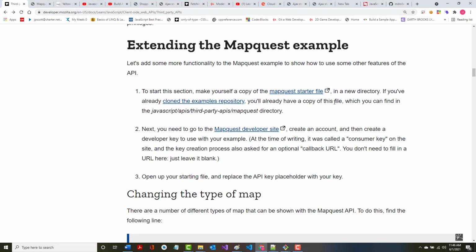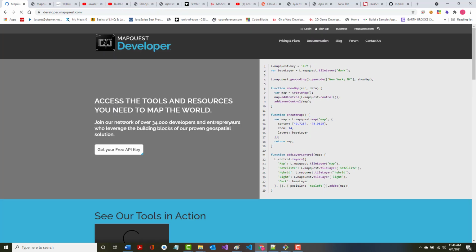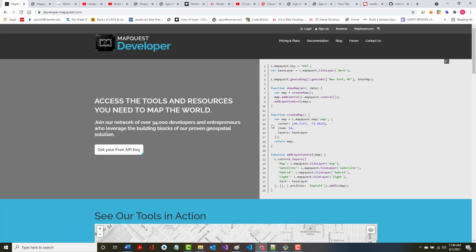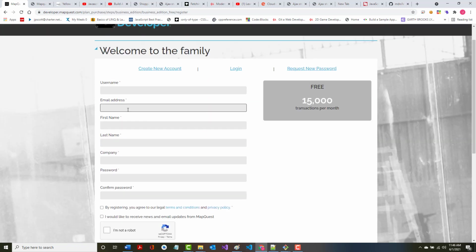So in a new directory, I've done that. I'm not going to clone that. So next we need to go to the Mapquest developer site. I don't know if I have an account on here or not. I'm going to guess that I don't. So I'm going to sign up. I'll know real quick whether or not I have one.